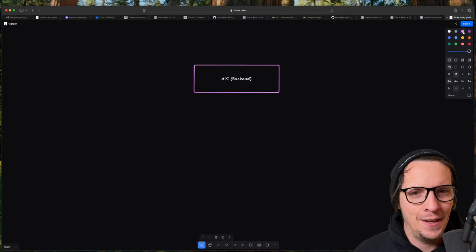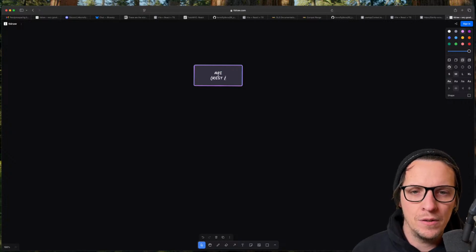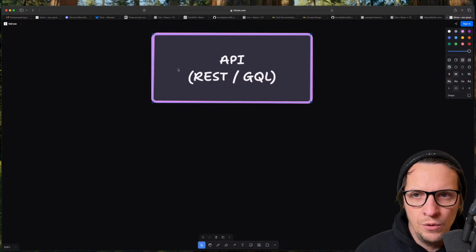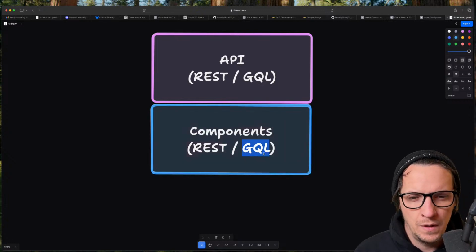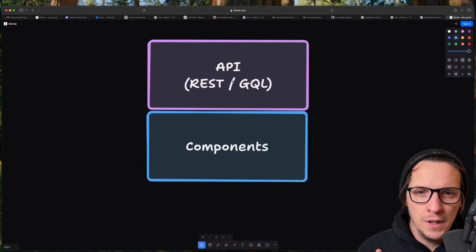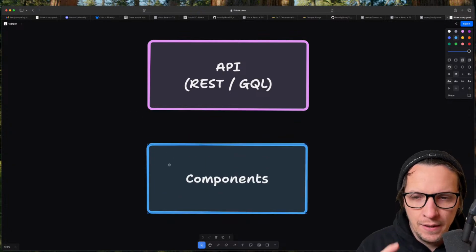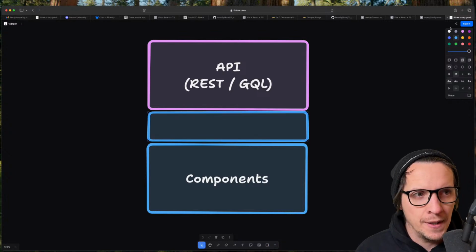Anyway, a lot of people think about apps as having a backend, some API, and it can be REST or GQL or whatever, right? And then your application is just some components. And let's make that blue. The point of this drawing is that whatever this API gives to the components, it's a one-to-one mapping, right? There's nothing in between here, which is state management. It's almost non-existent.